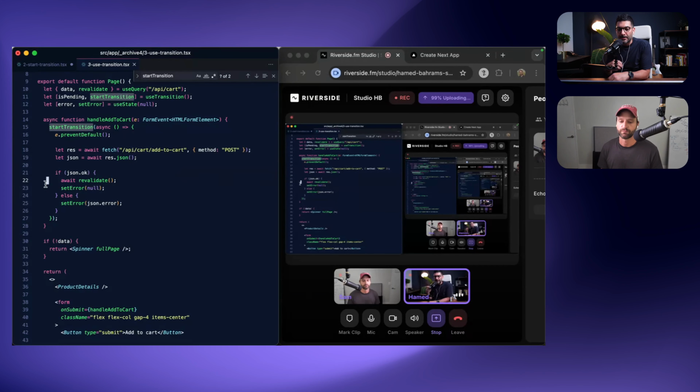So it says, okay, I have some action running here. I have some transitions happening here. And as long as this transition is in work, I'm going to give you this pending state that you can use, so you don't have to set local loading state. So you use the useTransition hook to get the startTransition function back, but also this isPending. So all of this is still not doing anything with the form actions. It's just actions and transitions implemented in a custom manner, benefiting from the concurrency that gives us and also the pending state.